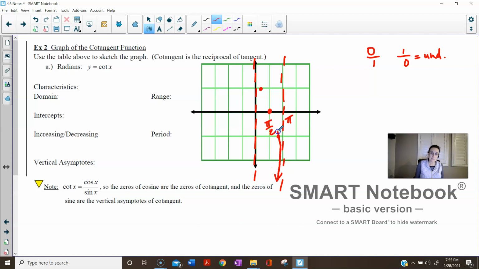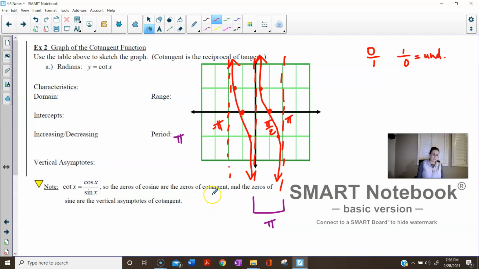So here is the cotangent graph, and it's moving in that opposite direction, and it's also shifted by a half pi. So this is what the cotangent graph looks like. Now it is similar to the tangent in that the period is still pi units. So every pi units, we get this same graph. So if I wanted to graph another period over here, I would put an asymptote at negative pi. At negative pi over 2, it's 0. And then here we'd be at 1, and here we'd be at negative 1. And so you would get this graph right here.